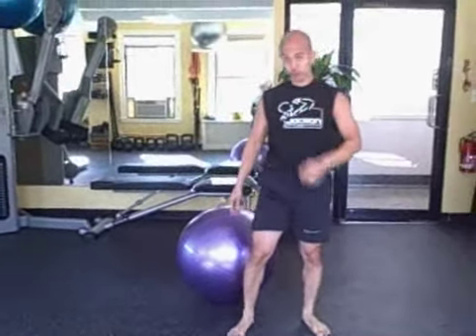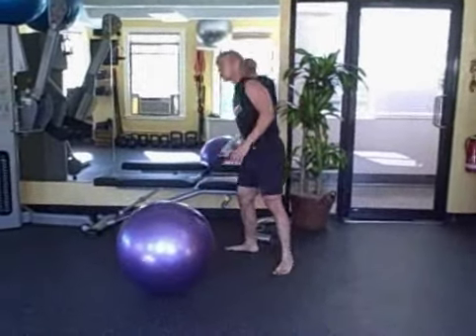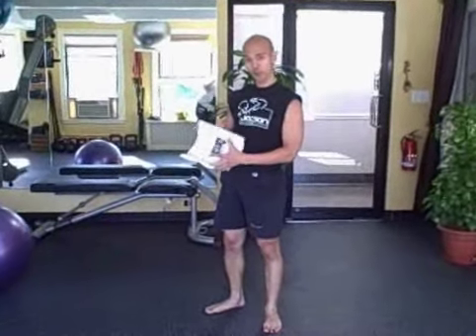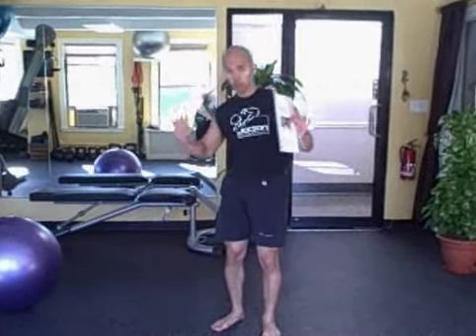That was a Swiss ball hand circle wash. You could check that out in my new manual, corrective exercise for mixed martial arts, with Krumel on the cover — it's page 34. The Swiss ball hand circle wash is a great exercise for the hips, the adductors and the groin, as well as the closed kinetic chain of the upper body. It also works the upper body in the frontal plane of motion. You've got to work the body in all planes of motion.